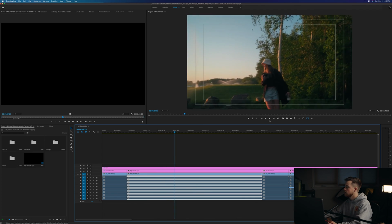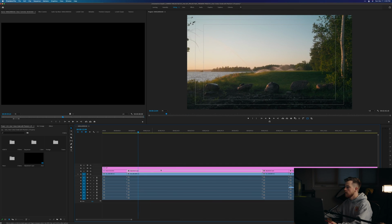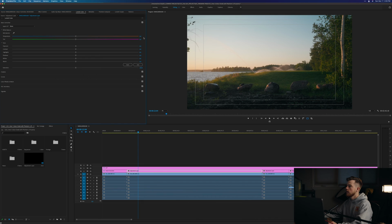So I was just blown away by how good this footage looked. So let's take a look at this. I'm gonna go to my adjustment layer here. I'm gonna do what I always do. We're gonna go to Lumetri Color. Honestly, this looks pretty good to me.